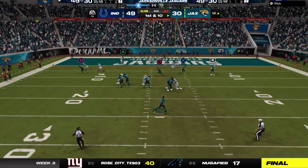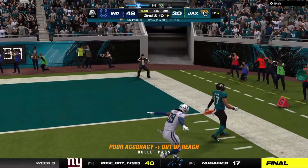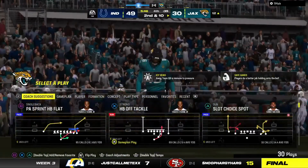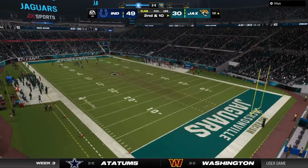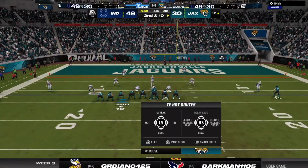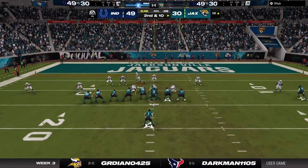Mayfield now looking to throw on first down. And he slings one that's incomplete. At this point, down big, you'd have to imagine this defense are just going to sit back, blanket the field as best they can. Yeah, this is actually the easy part of the game for them because, just as you noted, they can sit back, keep everything in front of them. But they've blanketed the field the entire game using a variety of coverages.